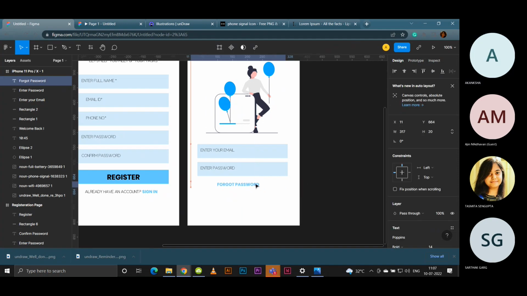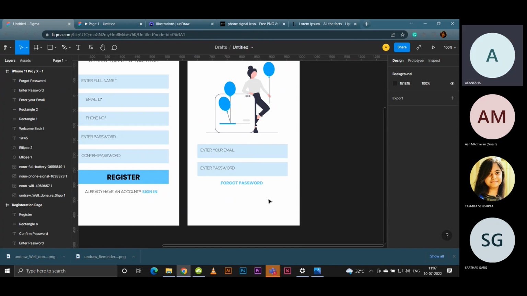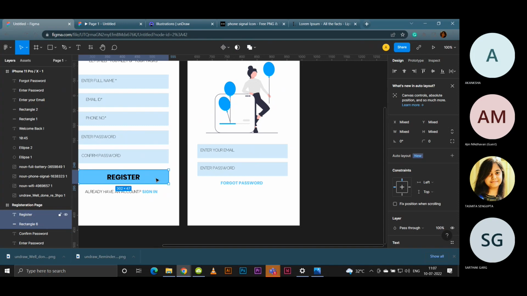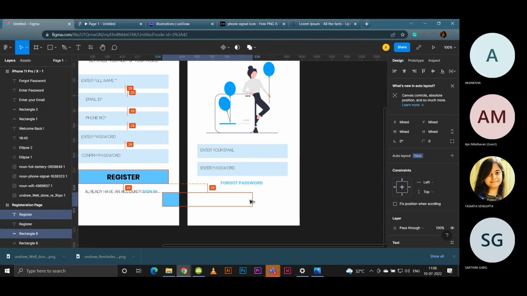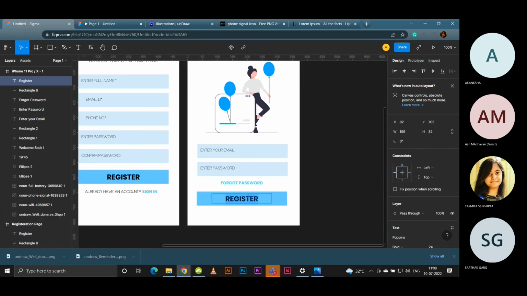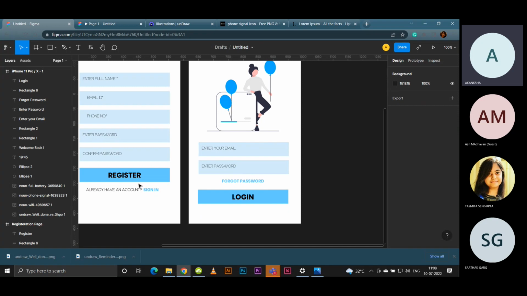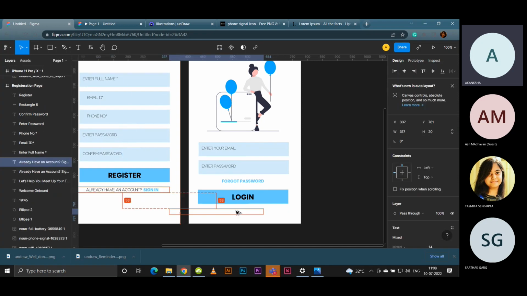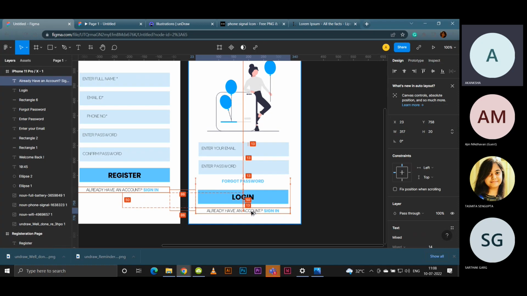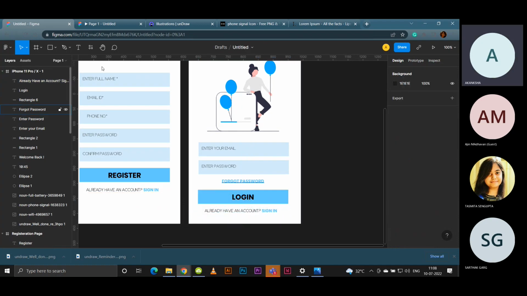Now, if you've forgotten your password, you can just change your password and go to login. And there's also an option that asks, don't you have an account? It will send you to the registration page which we have created.